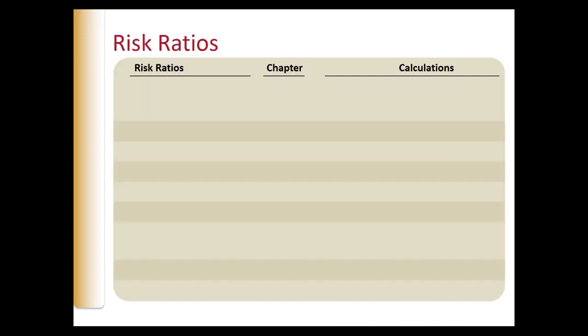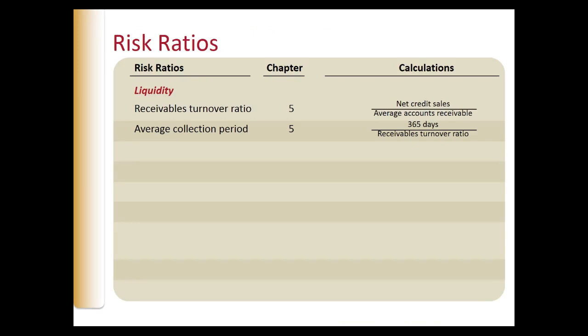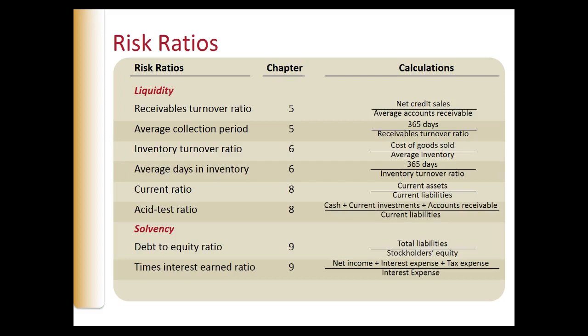So, some of the ratios we are going to look at are shown on this slide. We're going to go over each one of these ratios individually in this lecture. We divide the 8 risk ratios into 6 liquidity ratios and 2 solvency ratios. Liquidity refers to how much sufficient cash or other assets are able to be converted readily into cash to pay its current liabilities. The accounts used to calculate liquidity ratios are located in the current assets and current liabilities section of the balance sheet.